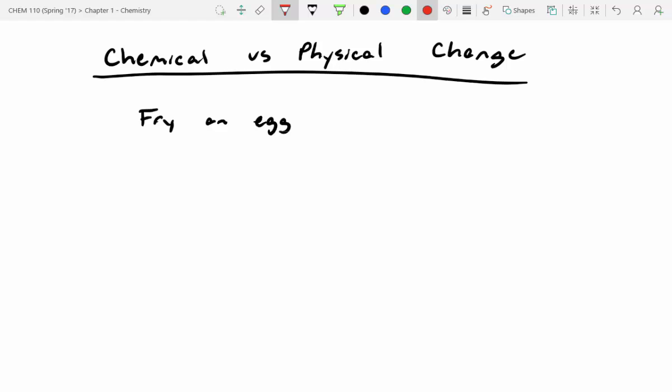Physical? Chemical? Does anybody want to say why they think it's a chemical change? Because when you fry it, it changes the makeup of, like, how everything is together. Yeah. What were you going to say? Yeah, somebody's taking biology. So whenever you apply heat to something like an egg, you're actually changing the layout of the proteins in that egg, and you're changing it in a molecular way. So you're making and breaking bonds, and we're going to spend a lot of time talking about bonds. But frying an egg is a good example of a chemical change.